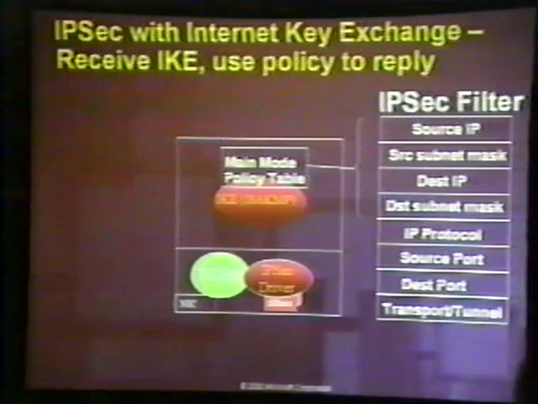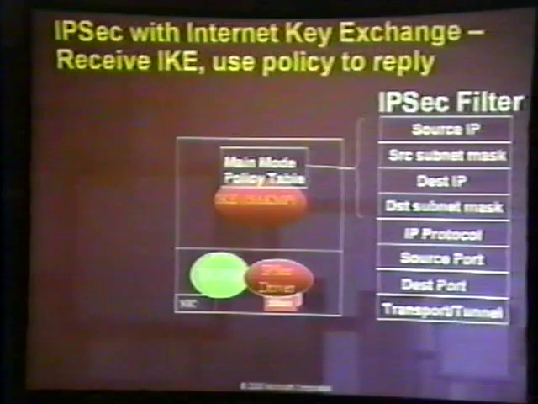Okay? If I don't have policy to reply to somebody, if I'm secure to you and secure to you, and that's it, then if he sends me a packet, I'm not going to reply to him. So he just times out, he sends and sends and sends, and I'm not going to reply, because I only have traffic to be secure to you and to be secure to you. But if I'm a server and I have a traffic to be secure from any to me, well then I will reply to any IKE packet I get.